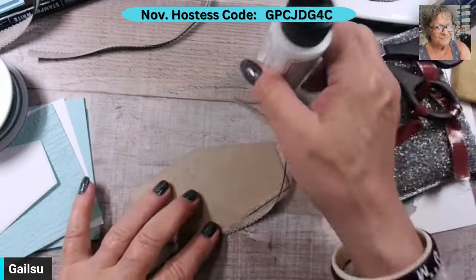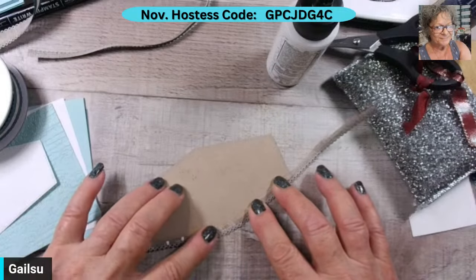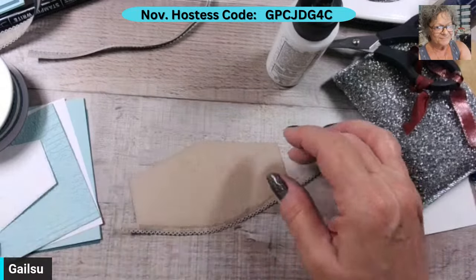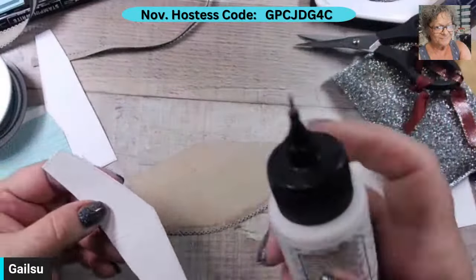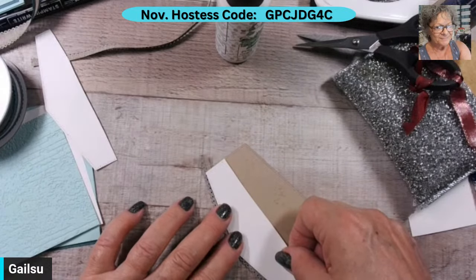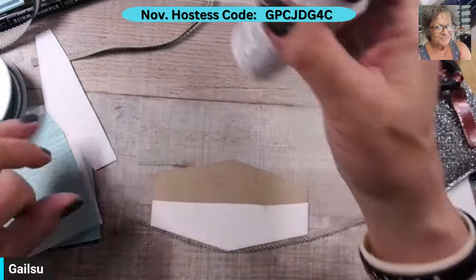Okay. All right, next time it's going to be the fabric glue. But I'm going to hold this for a second. Get back. You know what I'll do? I put a whole one over it. I know what I'm going to do. Like I did it afterwards, I put this down to hold it. But this way, I could do one side, then the other. That works. Okay. Now let's do the other side.